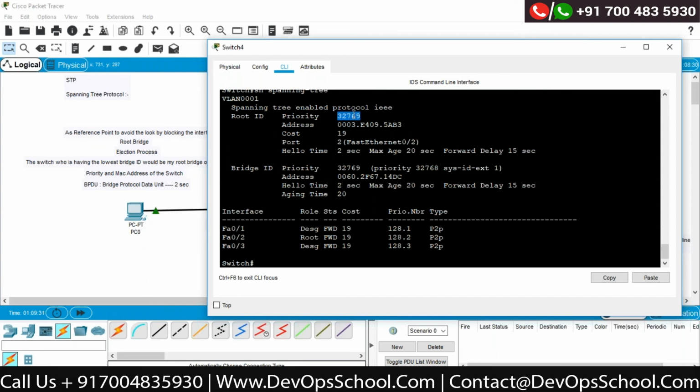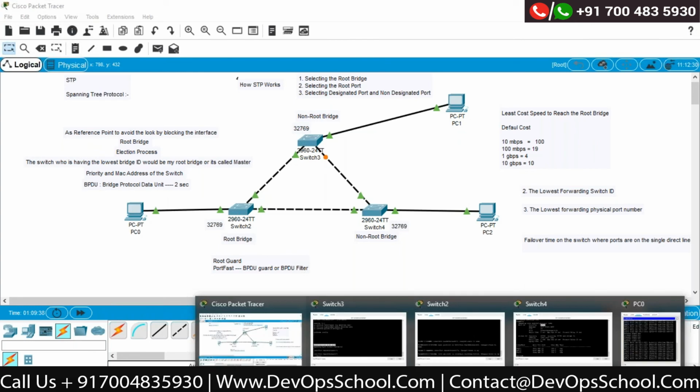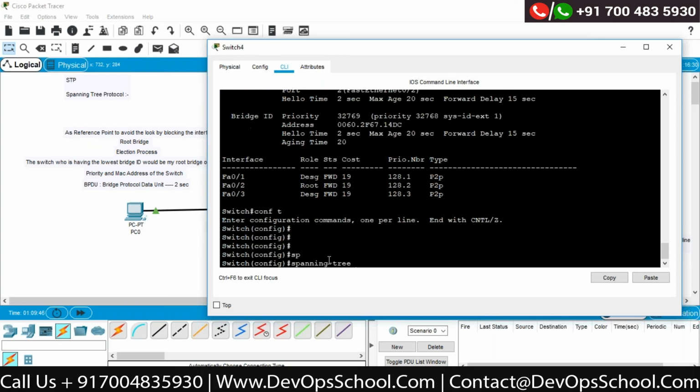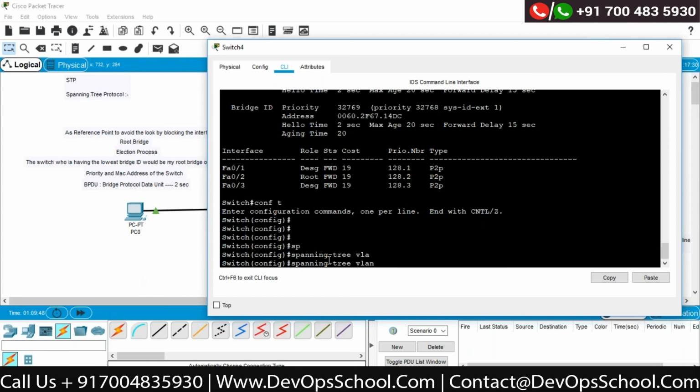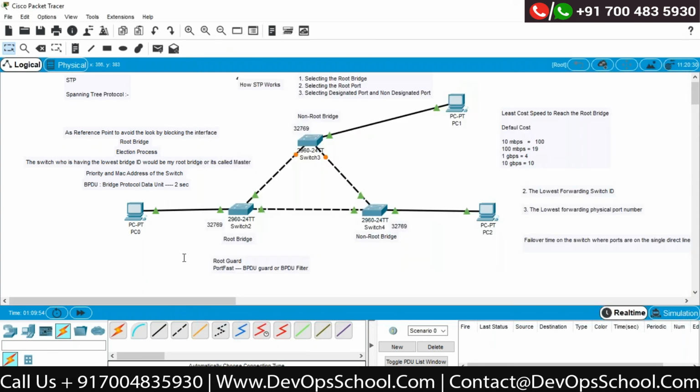The current priority value is 32769. This is the priority value of this switch number 4. Correct. Now if I say conf t, correct, spanning tree VLAN 1 priority 0, I change the priority.